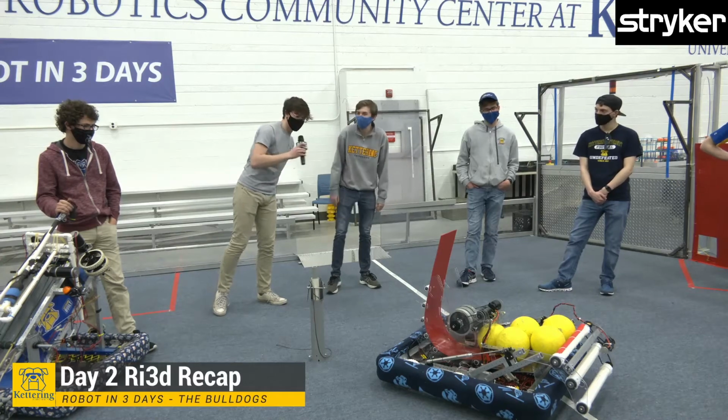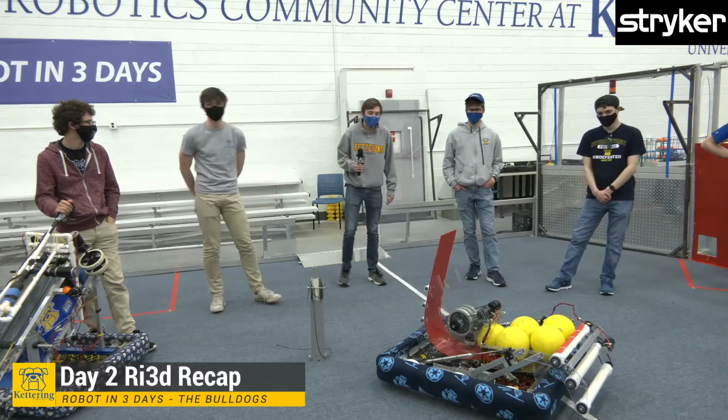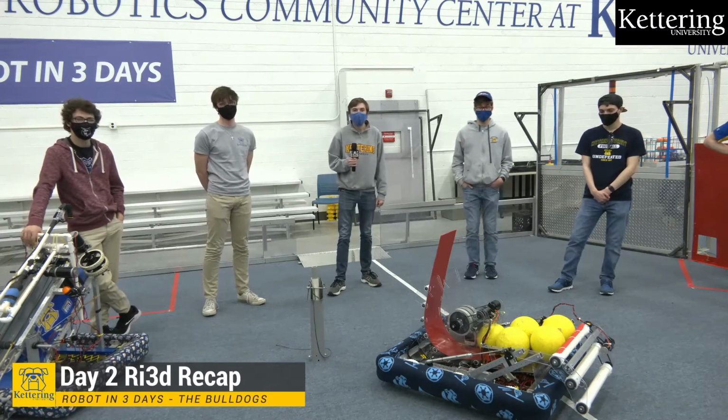Different colors on the corners of our bumpers. We'd probably do a yellow for the Kettering University theme, since our colors are blue and yellow.